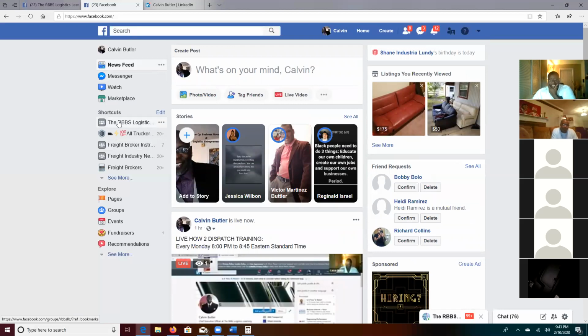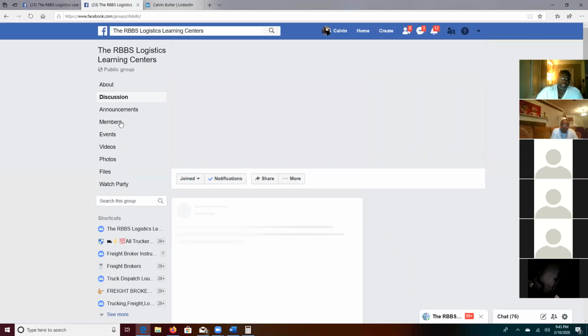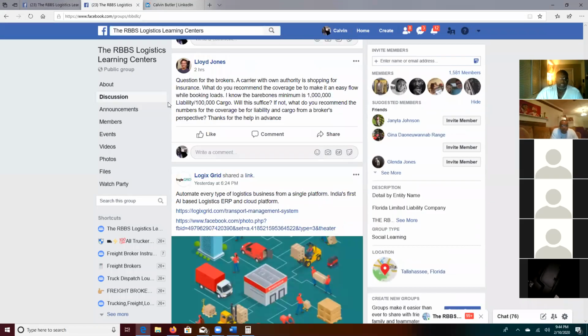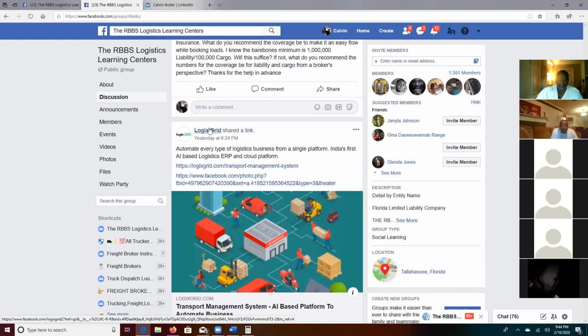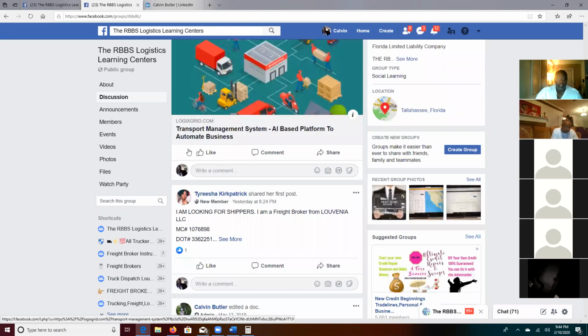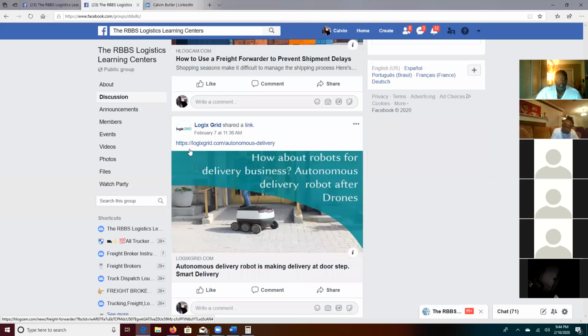Logistics. There's another one called Logistics. They're out of Africa. They joined us back in 2018, and since then they've operated in every major country on the face of the planet. Some of the stuff that we get from them, this is logistics green. They have divisions all over the world. Very large firm.